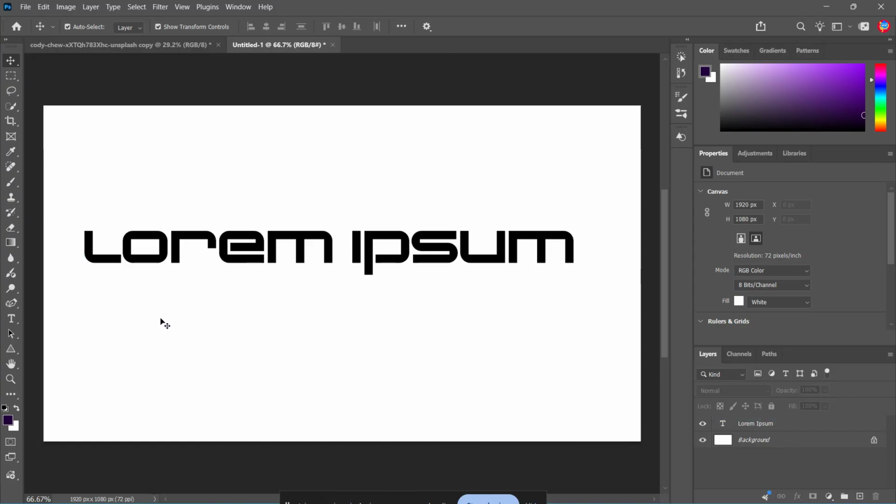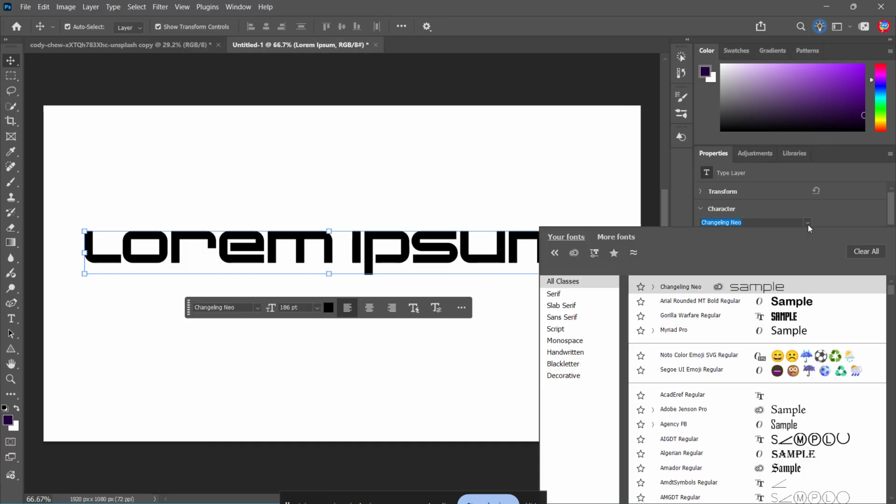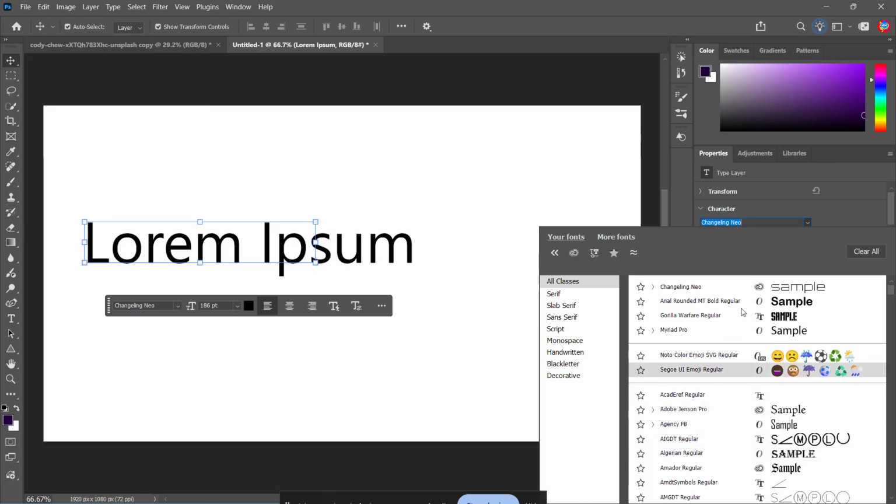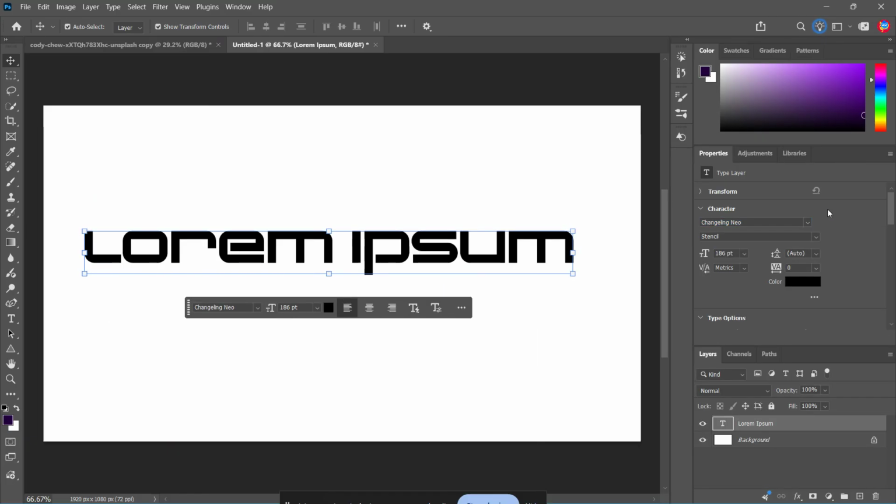Once your text is on the screen, open the Properties panel or the Character panel and choose a thick, bold font. Fonts like Montserrat, Impact, or Arial Black work especially well because gradient colors show up much better on heavier lettering. If the font is too thin, the gradient effect can look weak or hard to see, so starting with bold text gives you a much stronger result.